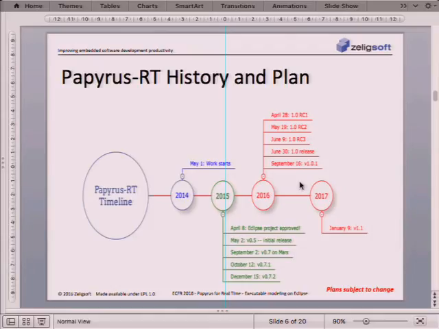Okay, kind of a history and plan. So we got started in 2014, and then we've had a whole bunch of releases. We actually were hoping to release 1.0 this month. Lately, we've looked at all of that, and we decided that we did not have the quality. Because we're an agile development team, we did not meet the requirements of our minimal viable product. So we're basically going to keep working until we actually meet the sufficiency for our MVP. So this schedule is no longer valid.